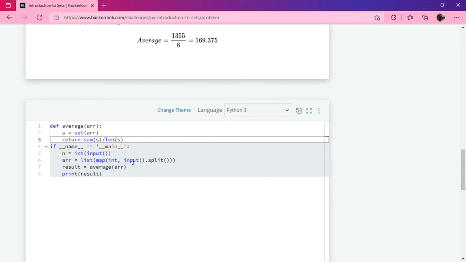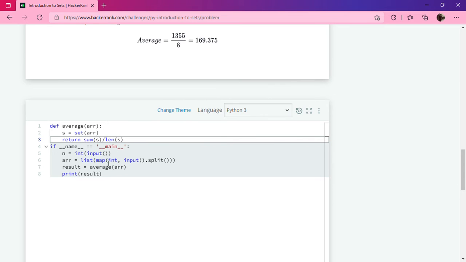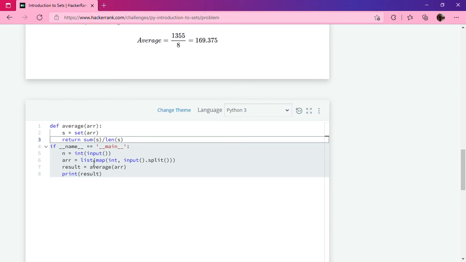It is splitting them into single items, and then converting them into integer data type, and then storing them inside this list. That is what this list is doing. It's converting them into a list, and the result is average arr.